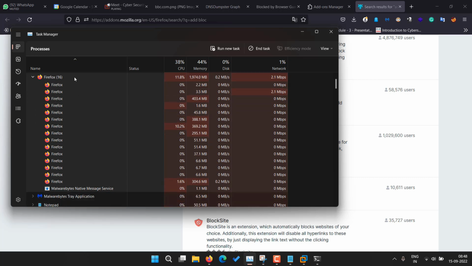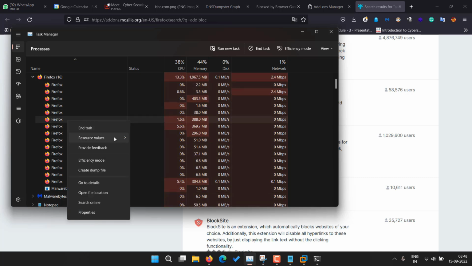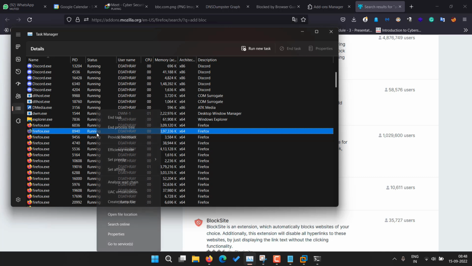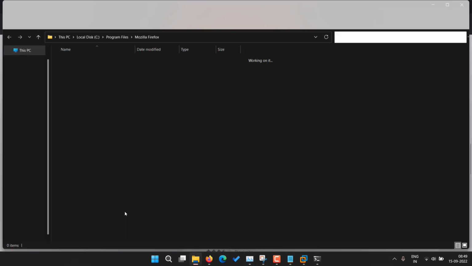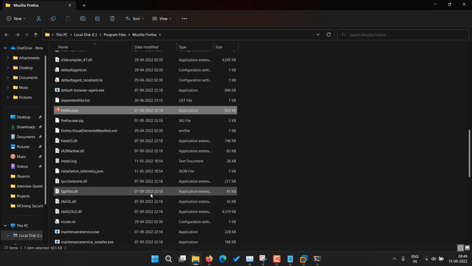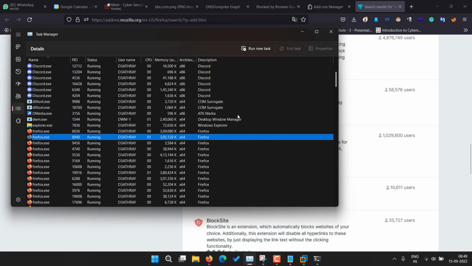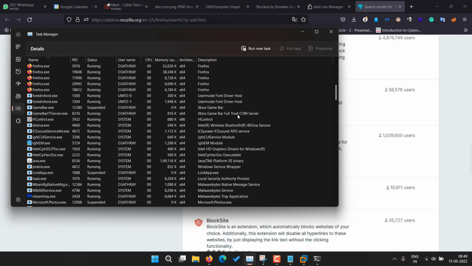Then you can see these are the sub-processes running. You can click on any one, right-click on that, and go to resource values, or check the file details, open, go to the Details option. So there you can see what is running. Now you can click there, Open file location. So this is the file location where we get the information. Okay, that's how you can go and check the original file details from Task Manager.